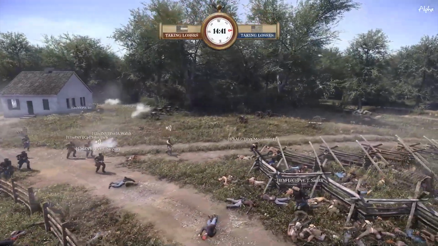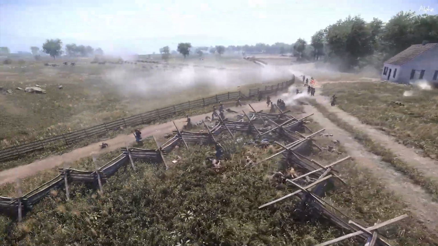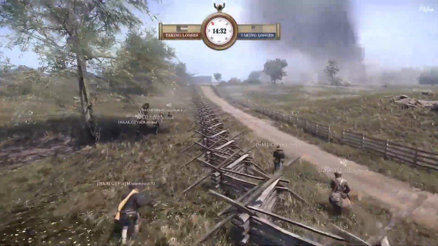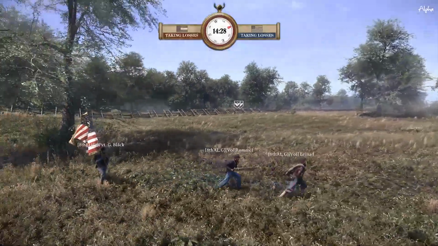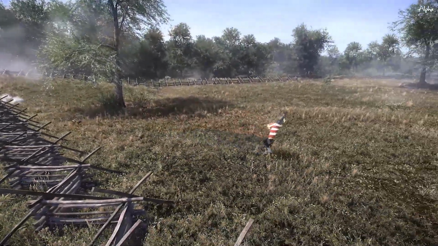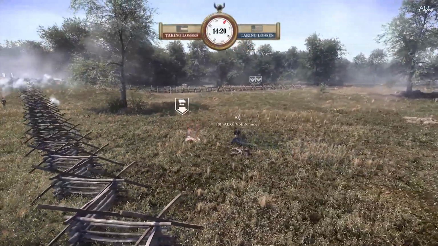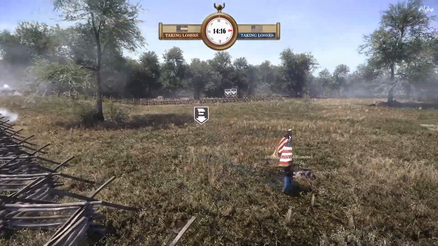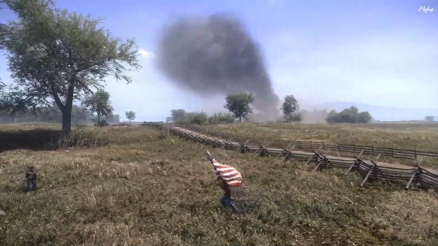Frank and Venom leading the 51st and the 52nd straight into what's left of the 8th Florida and 8th Alabama. There aren't many, and they're running for their lives. Here they go. Run, Private. Don't stop. Don't stop. Keep running. Oh, my God. Oh, and he's dead. Flag is down. Rommel going back for the flag. Run, buddy.